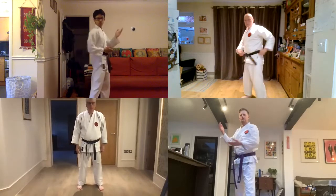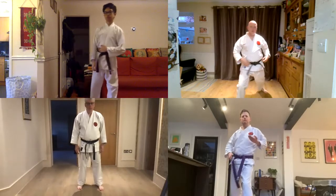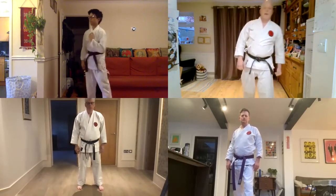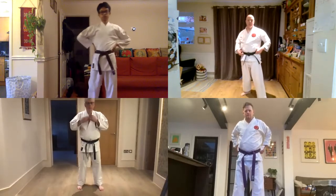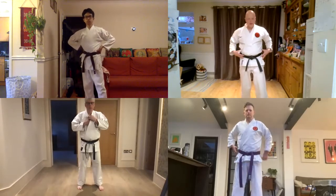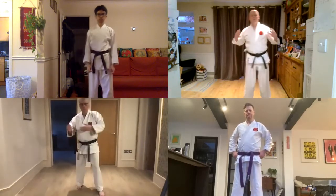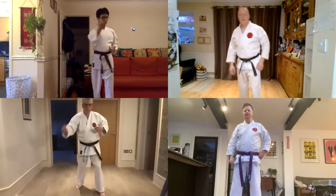This is why we do. Needs to be quite flexible in the hip. Shikadachi, Zenkasadachi. So there's a block, hip, hip, and punch. Okay, so something to be mindful of is the hip movement. So as your belt gets darker, it becomes more important, and you get a bit older, that you try and use your body rather than just the brawn of the muscle. You want to be flowing through. Okay.